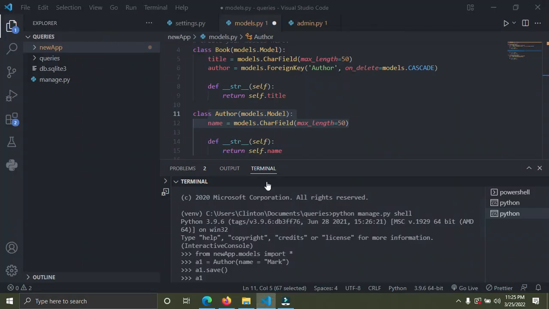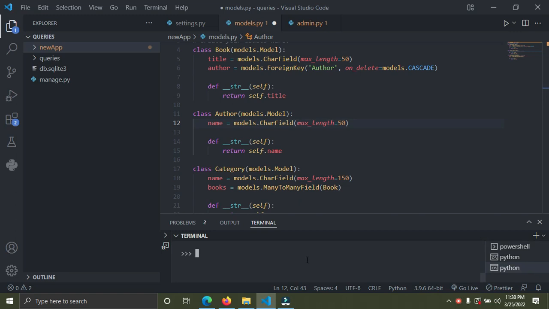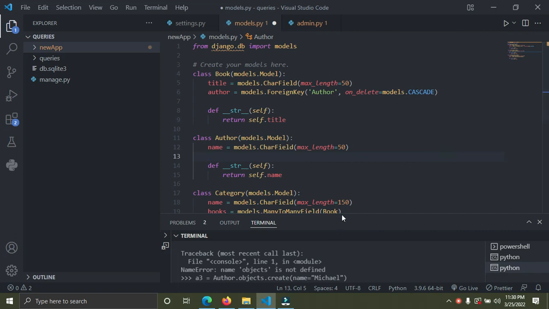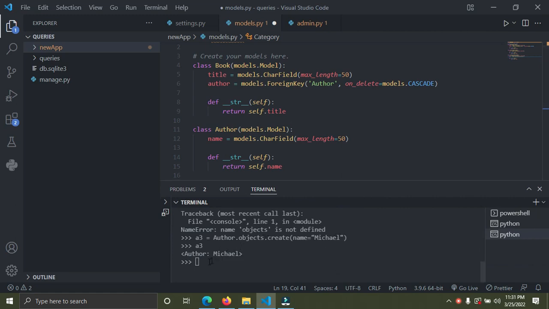If you watch closely, these have some relationships, which are the many to many and the foreign keys. So I'll show you how to create items in your Python shell instance. So we'll do that next. Okay, so now we've created some author instances. Now let's create some book instances in the database. Our author instances are simply A1, A2, and A3, if you can remember. So let's create some book instances.